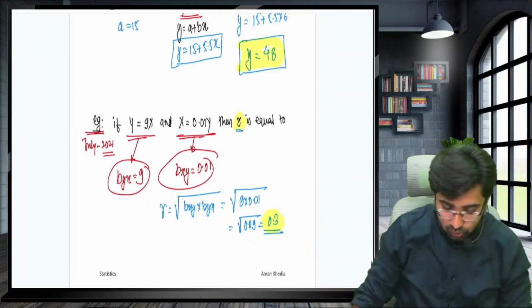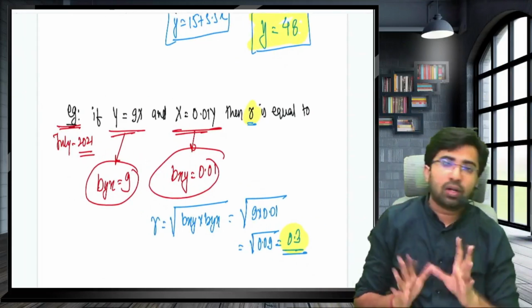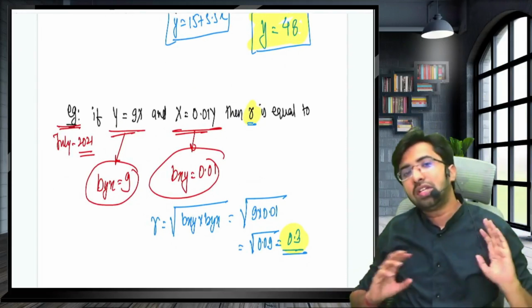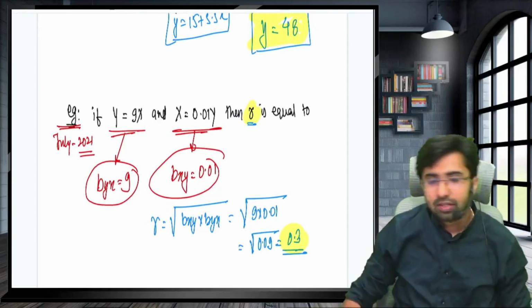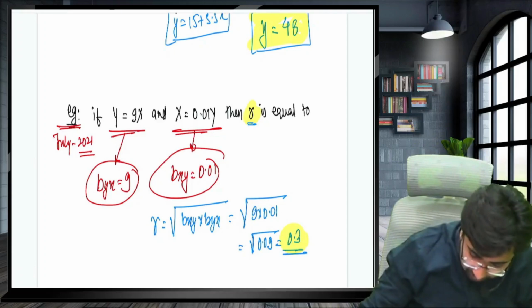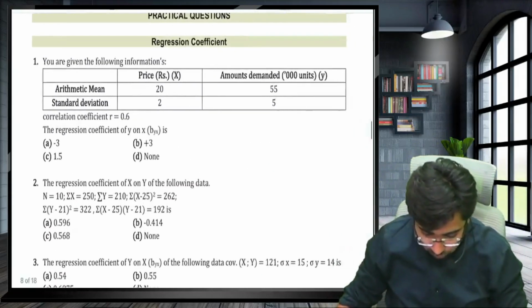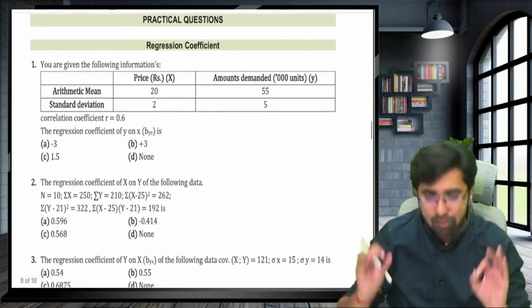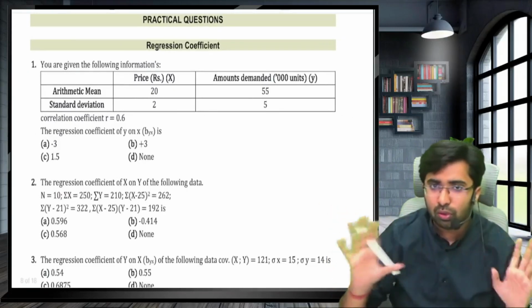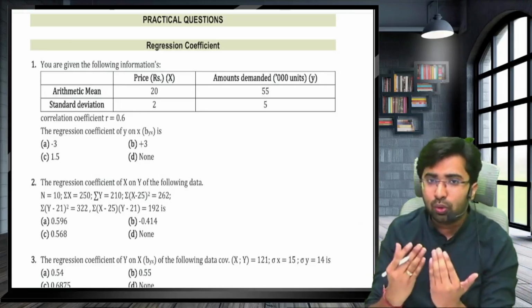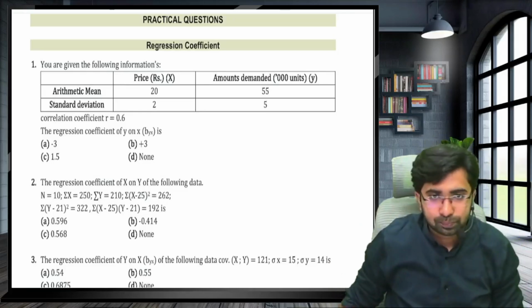Guys, now you all are ready from my side to rock in the regression. You can challenge any question. This is my surety. Just revise it once. But before that, guys, we have a long way to go. Now you have to solve all these questions. Shall we discuss one by one all the questions? Will you solve all the questions at home? We will discuss what to do, and you have to perform these things today at home.